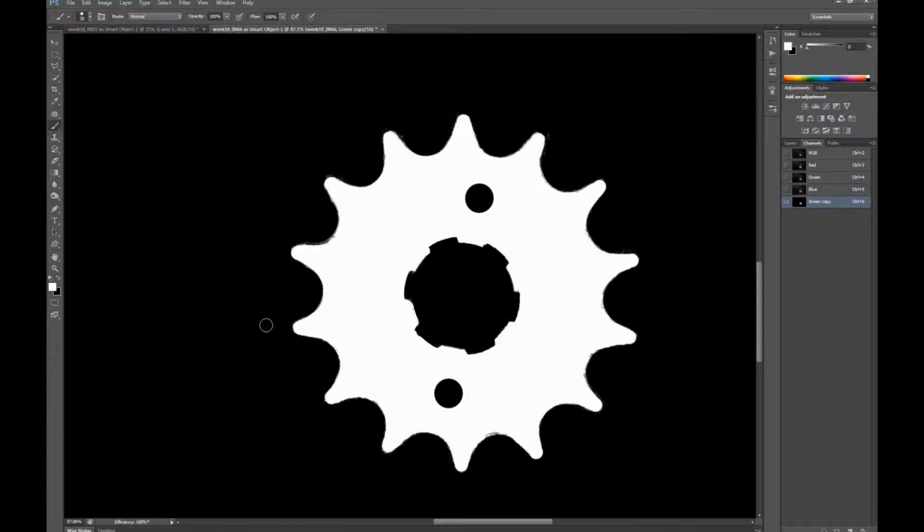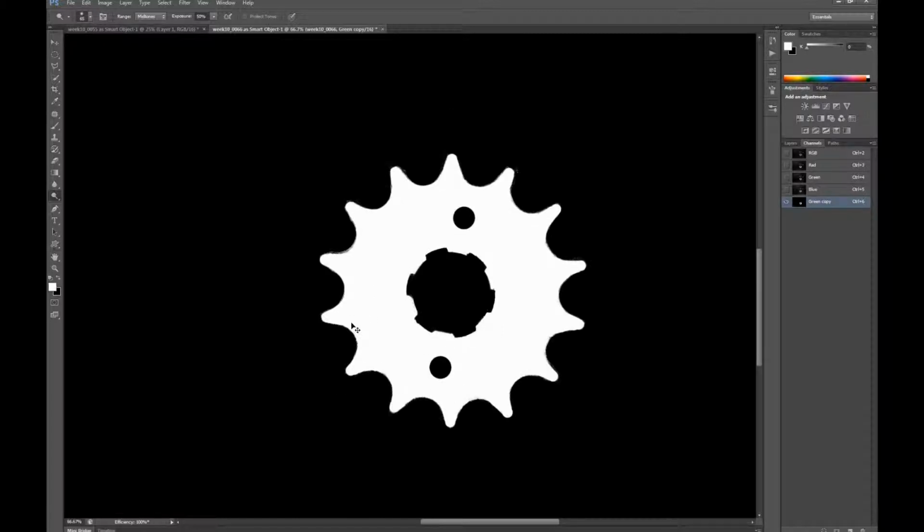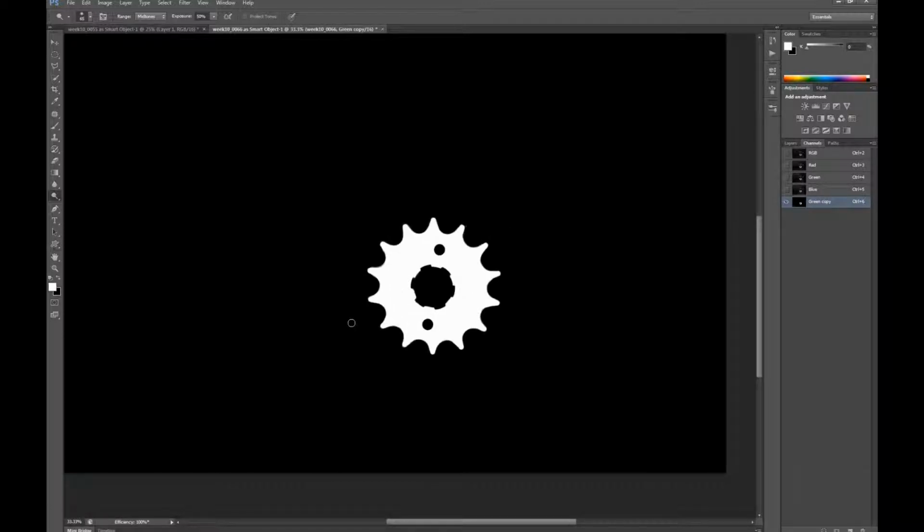Okay, I'm going to go back into the Dodge and Burn tool now. Just clean up these little edges here. I want to actually dodge these and push these edges to white. I'm just going to go over them a little bit. Like I said, you're doing selections. I mean, you can get really, really close and make them perfect, but for what we're doing here, it doesn't have to be so precise. Okay, back off a little bit. As you can see, we got a pretty decent selection so far.